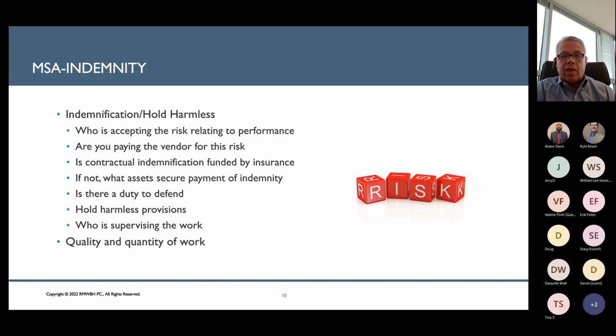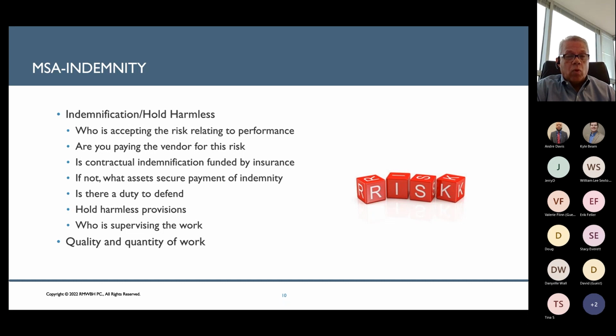Vendors are a little bit different, and they have the money, and the way that we make sure they have the money is that they have insurance. So the insurance funds the indemnity clause. And that's one thing that we look at with our MSA. Anytime an association sends me a contract, before I even look at it, I respond to the manager or whoever sent it to me and say, send me a copy of their certificate of insurance, because I want to look at their insurance first. That's what we're looking for: indemnity language and insurance to pay for that indemnity language. If they don't have enough insurance, how are they going to pay that indemnity clause, and what assets do they have?